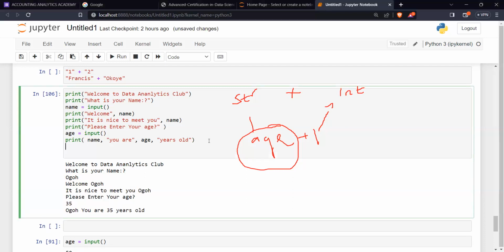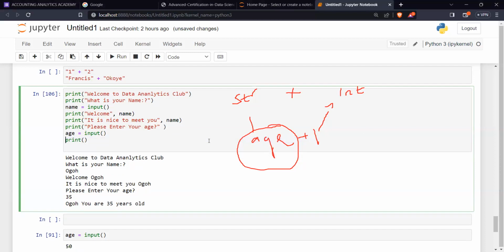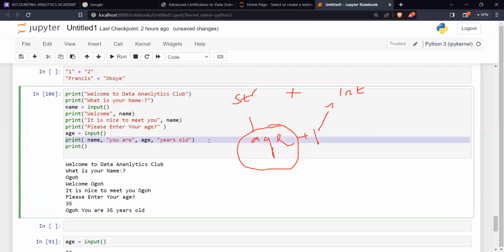So what do we want to do? I'll say print. Maybe I can take this one off, can I take that off? But you can leave it on. Okay, I can leave it. So I will say name, whoever that person is, you will be what?